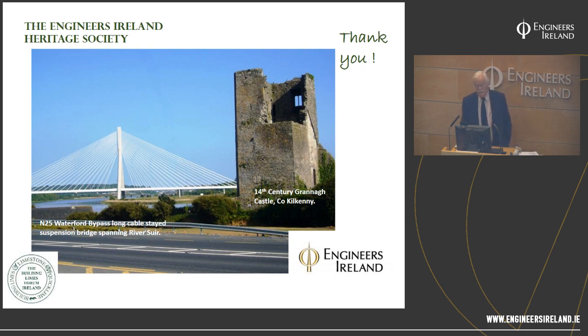picture, photograph, which I took some time ago, because there's a lot of a story in it. Not only do we have the building technology change from the 14th century to the 20th with the Cranach Castle and the suspension bridge spanning at Waterford, which you may be familiar with, spanning, which is the Barrow, is it? Sure. And it shows that even in the time of the 14th century, the shore was the form of transport and the castle was to control that, and the bridge in the 20th century spans across it. So it's a contrast of time, very interesting.